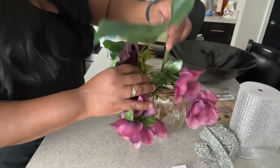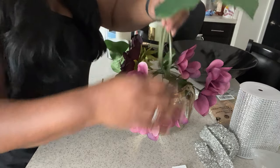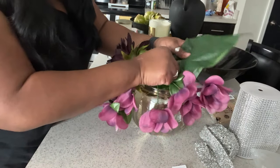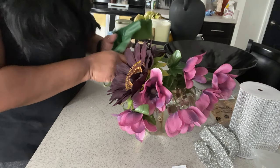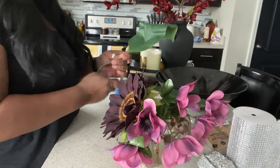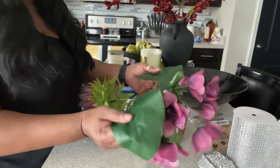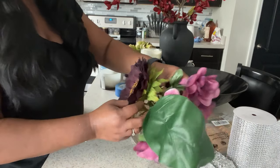So then we can stick in this little guy. I'm going to bend it again and stick it down in here. But I want you to be able to see this, like it's kind of sticking out of the base, and then also add this one. You can see. Maybe on this side. So I want the two leaves opposite of each other, and then our floral to be in the middle.